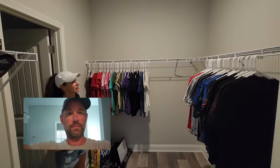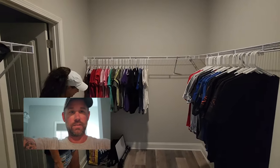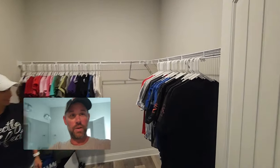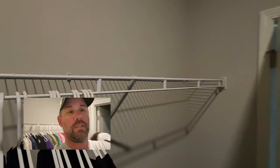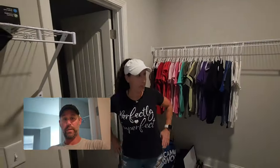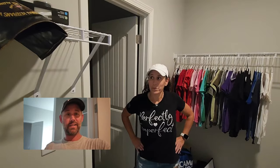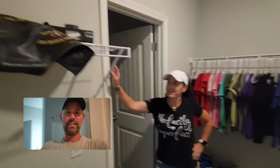That's it. That's all of our clothes. I'm sure we will fill it up. And there's space here behind the door too. Oh yeah, that we could use. I'm sure you will have no problem filling up your side for sure. Absolutely not. A couple trips to Kohl's, you'll be all set. Whoa, I'm claiming this too. Are you taking this little one? Uh-huh. All right.